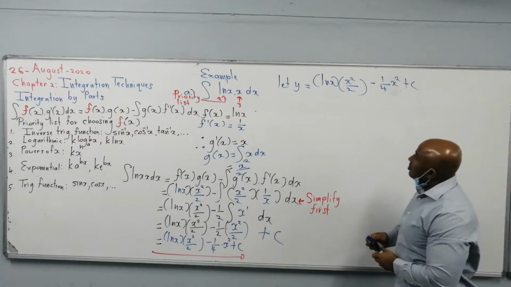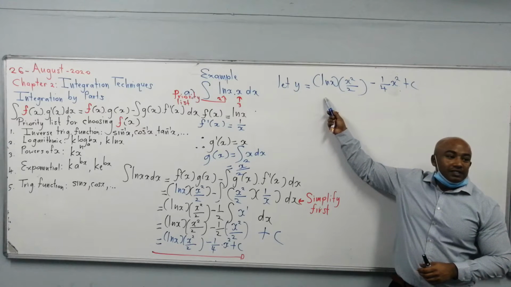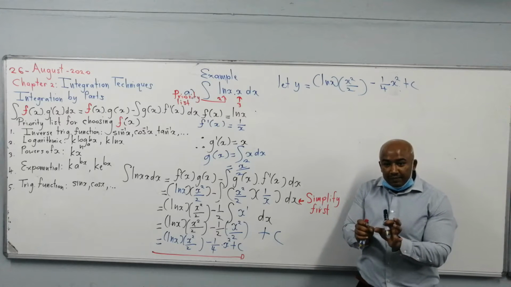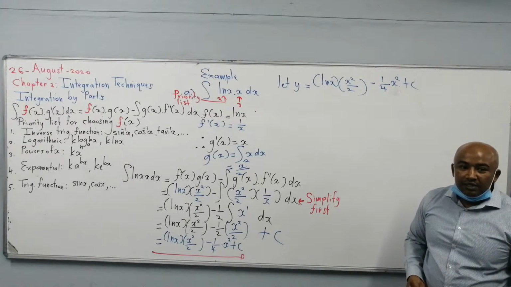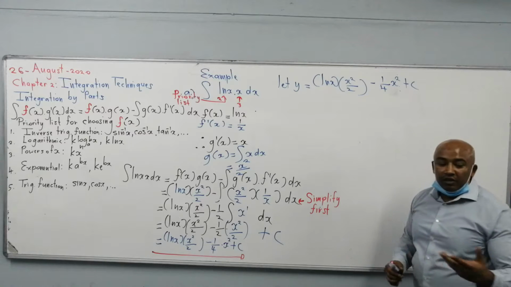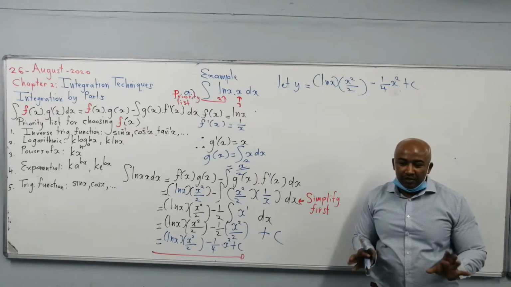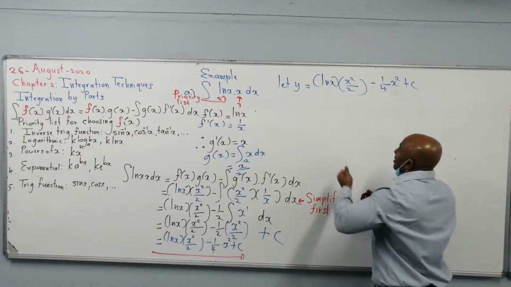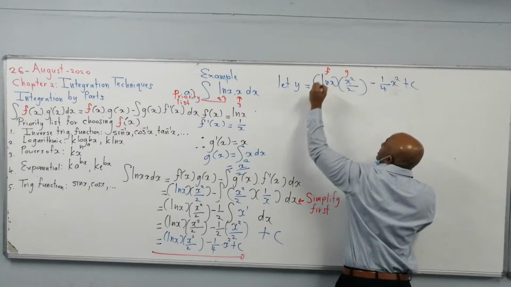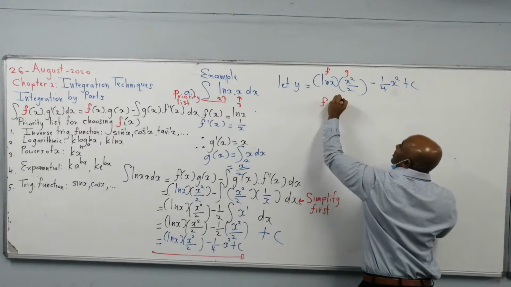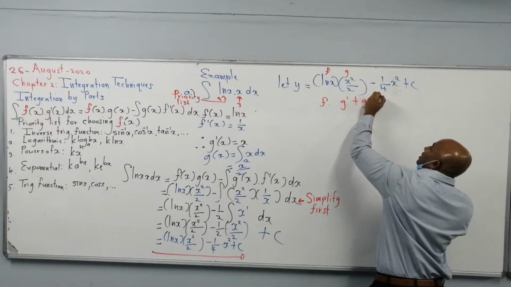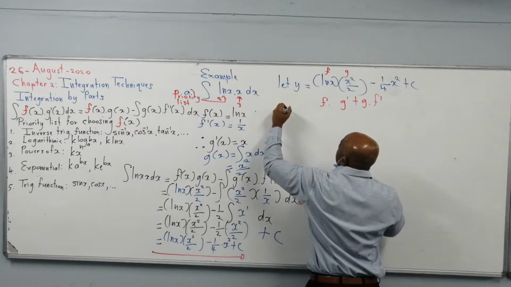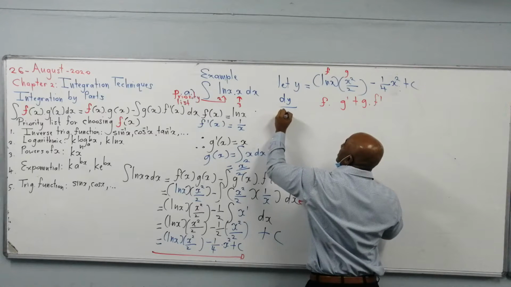So let's check now. So what is this here? This is multiplication now. Can you see that? So if I need to differentiate multiplication, what rule do I use? I use a product rule. So what do you all call u, v, f, g? What we are calling it for product rule? F and g. Okay, so that means this is f. This is g. So the product rule is going to be f g prime plus g f prime. That is a product rule. So I'm going to go dy over dx.